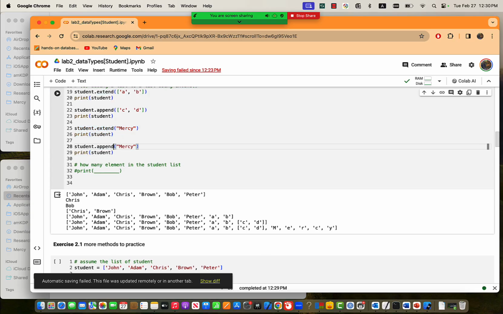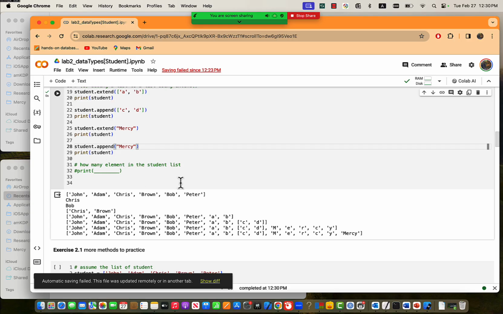If you do append, then the parameter itself is an object. That object can be appended. With extend, the parameter is treated as iterable. So you can think, what is an element in that string? An element in a string is a character. So each character can be appended.